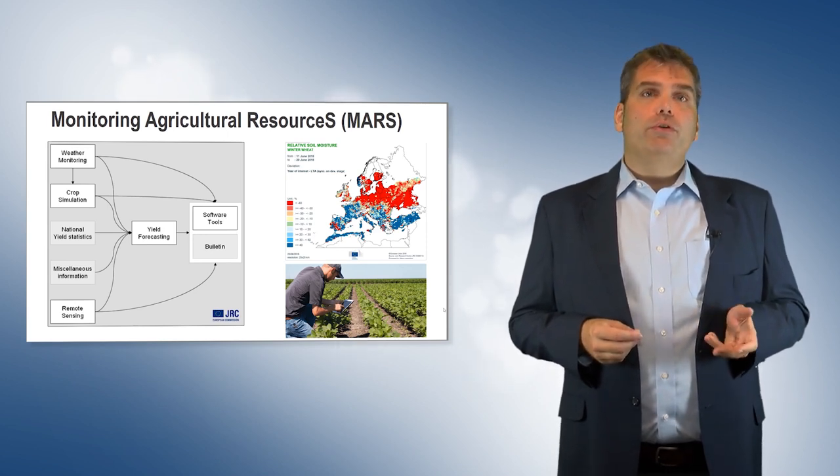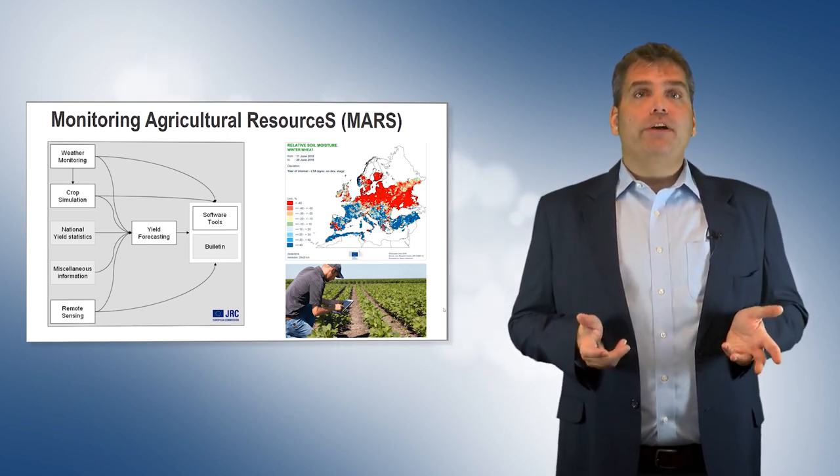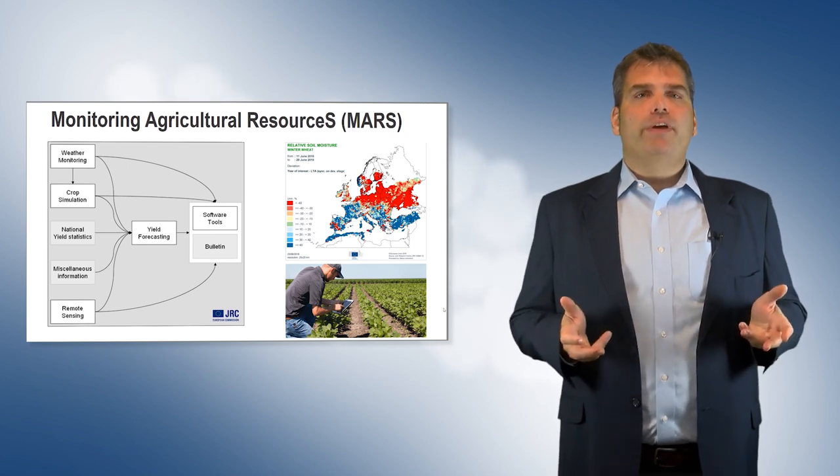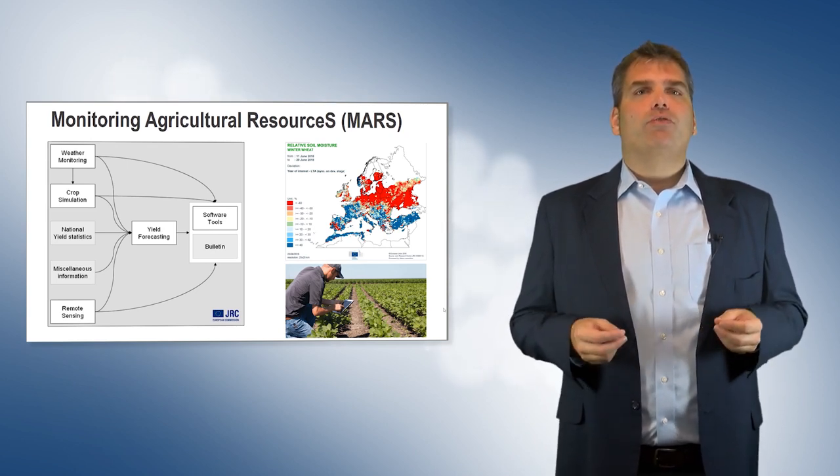These forecasts are included in monthly bulletins or can be downloaded online as maps in near real time. Growers can use computers, tablets, or mobiles to interrogate the maps and target interventions that prevent crop yield declines or failure.